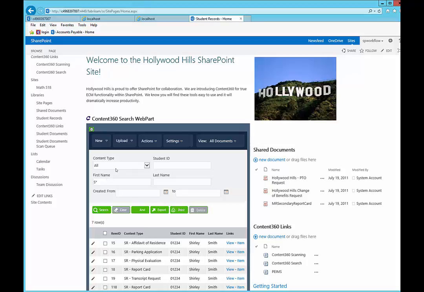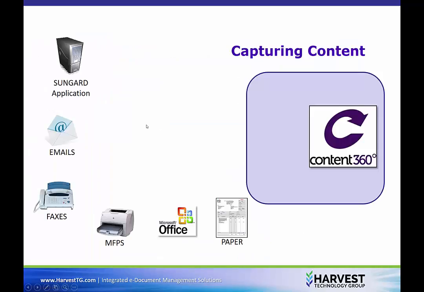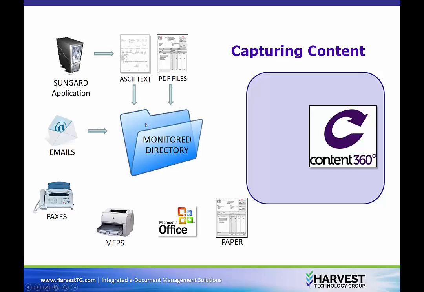Okay, fantastic. All right, let's take a look then at document capture, and I'm going to blow through this slide fairly quickly. Anything that's being generated out of your SunGard applications can automatically be captured into Content 360 and indexed at the point of print. As soon as you hit the print button, those documents are dropped into a monitored directory. Content 360 is taking a look on your network for the presence of those documents. Once it sees them, it will automatically ingest them and index them for you. We don't do any printing and then scanning of documents.